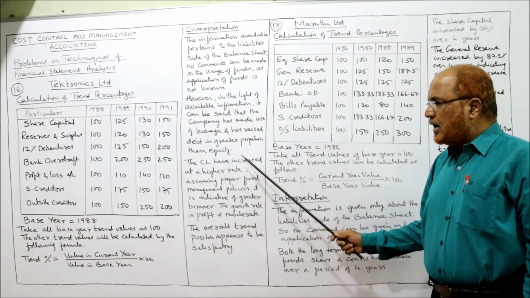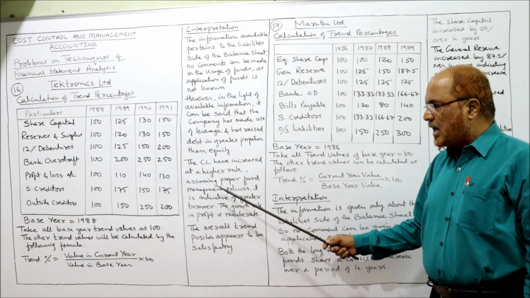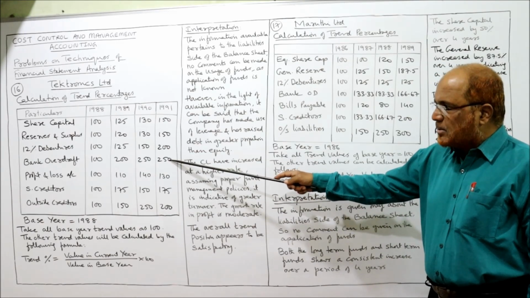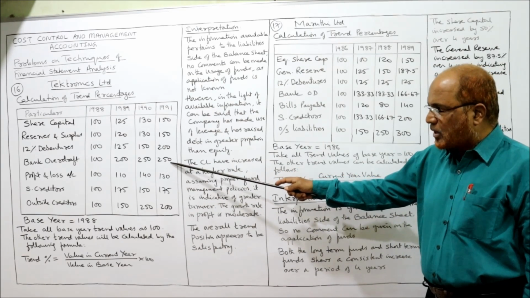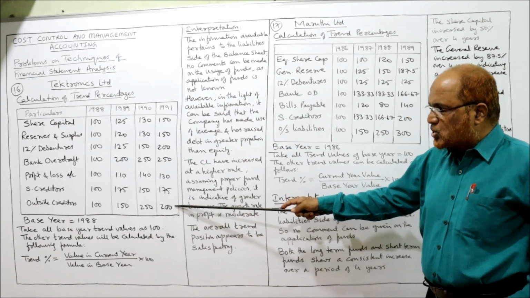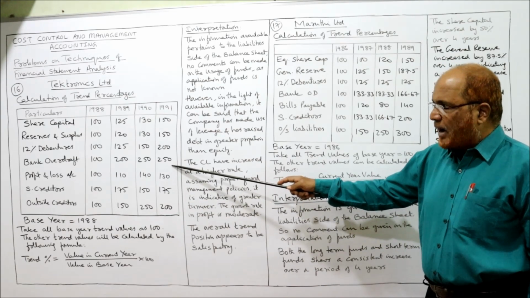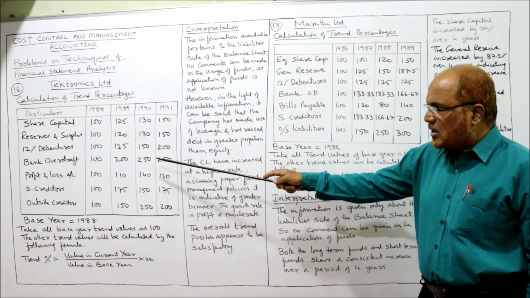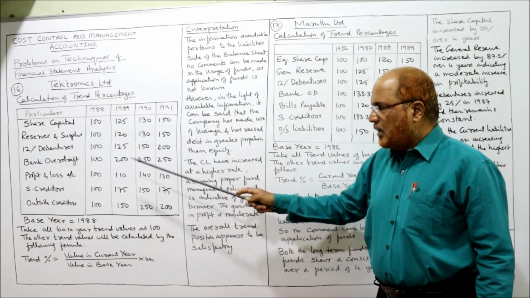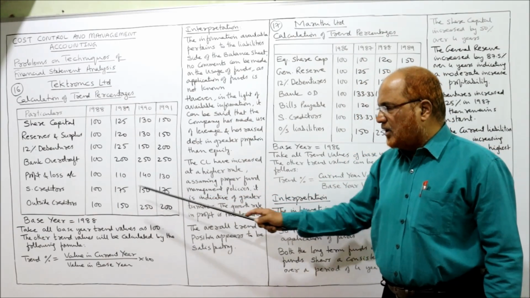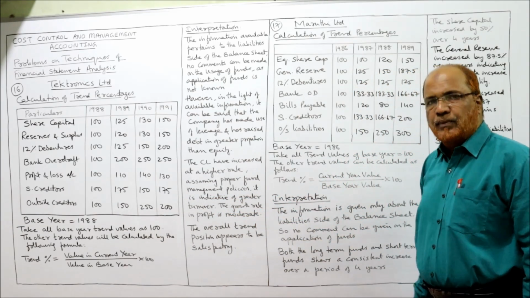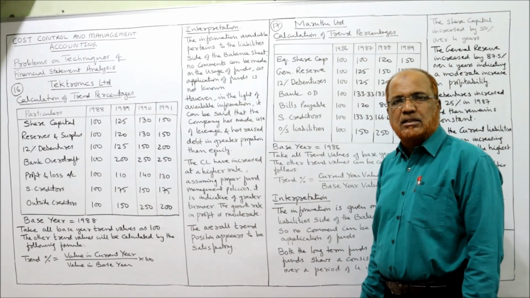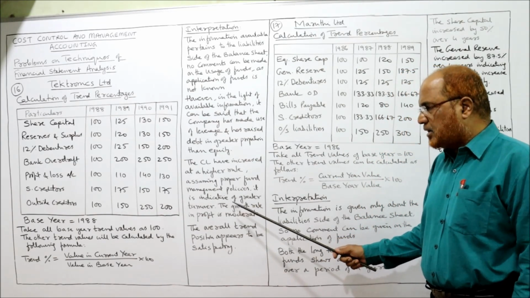Second one, the current liabilities have increased at a higher rate, assuming proper fund management policy. All the current liabilities you can see: bank overdraft, sundry creditors, outside creditors. These three, bank overdraft, sundry creditors and other creditors, all have increased, 100 to 250, here 100 to 175, here 100 to 200. So all the current liabilities are showing an increasing trend. It indicates a greater turnover.